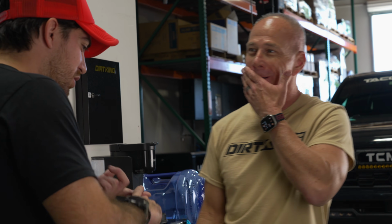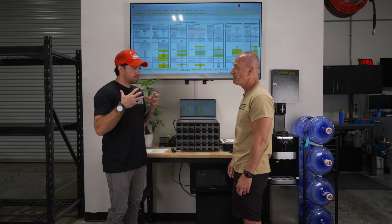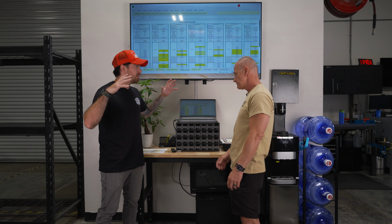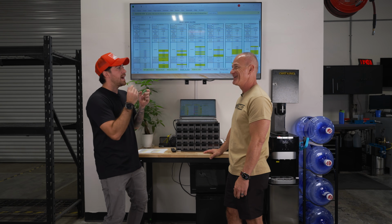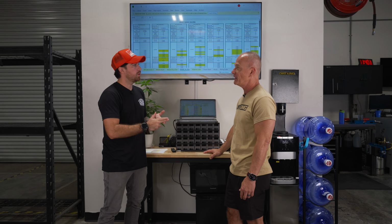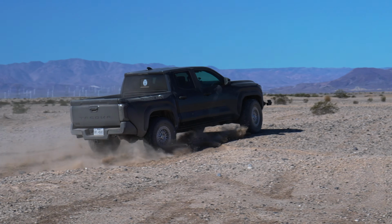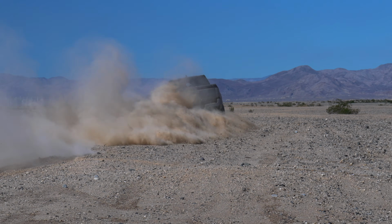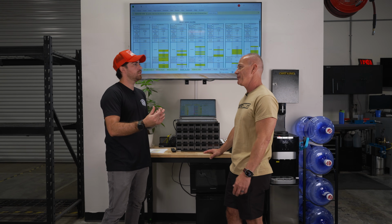So this is awesome that you're touching into this, because as a customer, I'm putting my head as a customer. I get this suspension, it's super high tech, it's been developed extremely precisely for the customer. But as a customer, how do I know how to dial it in perfectly, for example, for towing? Or let's say I just finished work, I want to hit the desert, blow off some steam, go out there, have fun. How do you guys give that information to your customer to know how to tune it to have fun?